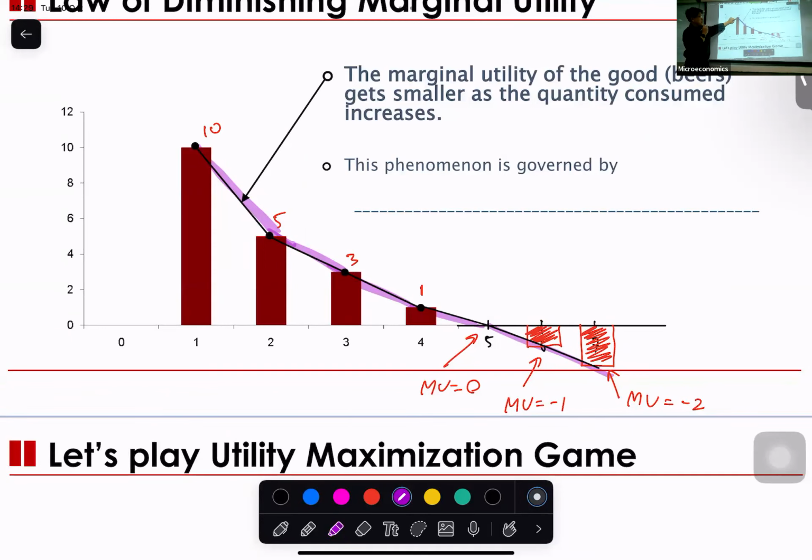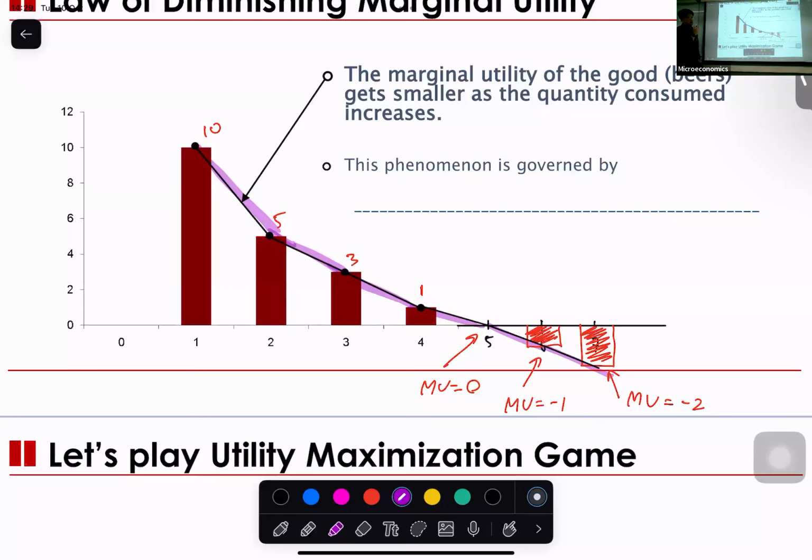So the message from this visualization is that marginal utility of beer consumption becomes smaller as he consumes more beer. The first unit gives the highest MU. That makes sense. When we get thirsty, the first can of water or beer or Pepsi generates the highest marginal utility like this. Subsequent units generate lower and lower marginal utility.